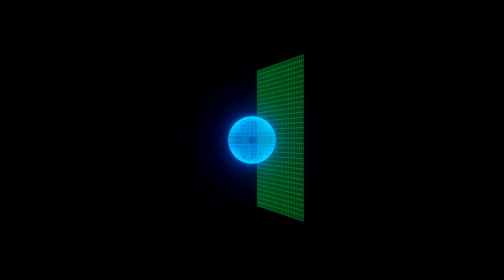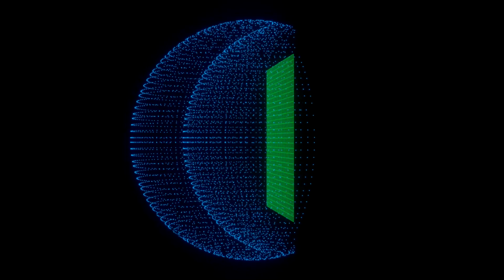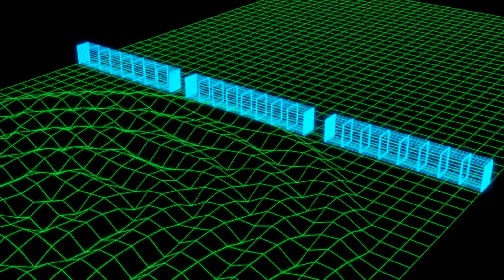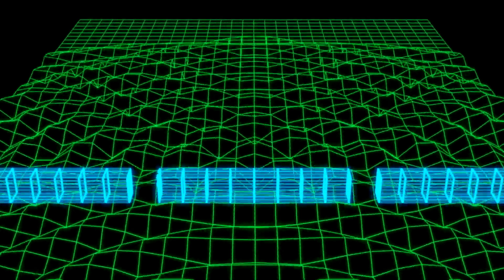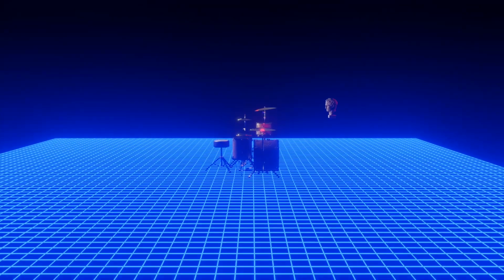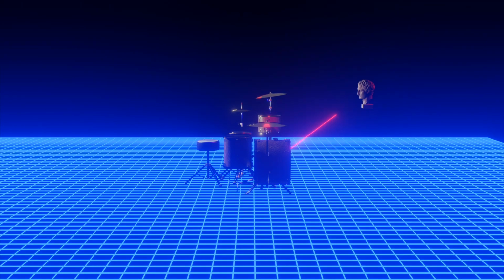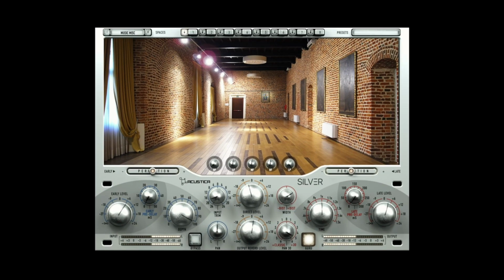Sound waves are fascinating and complex. They're three-dimensional, they have physical size, they exhibit behaviors like dispersion, reflection, and diffraction. For our purposes today, we'll be using some ray tracing illustrations to show how changing the distance that a sound has to travel changes the arrival time, and how we can use this to create the effect of different positions from front to back. And we'll be using Acoustica Audio's Silver Reverb plugin to demonstrate the effects and how to set them up.